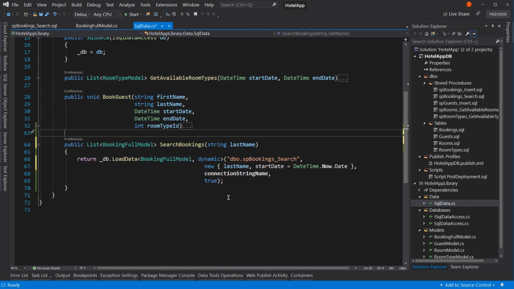If you have a debugging issue where you're not sure what's going on, you might want to break this into 2 lines. So var output equals, and then return output. That way you can put a breakpoint on the return output and inspect the output to see if the values are correct at this stage, or if it's the next stage that's having a problem, or where it is. All right. But this I think works just fine. So search bookings. That's all we have to do for searching the bookings.